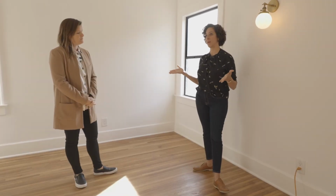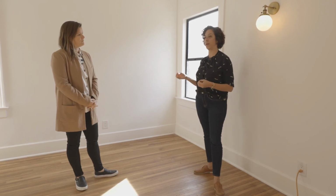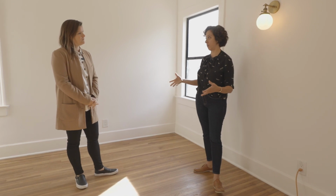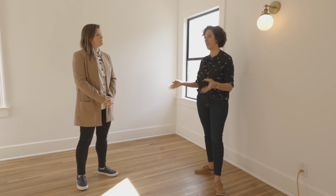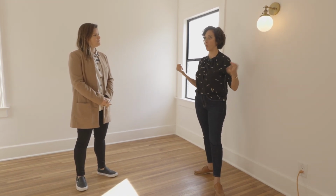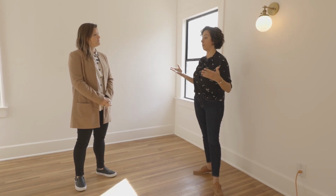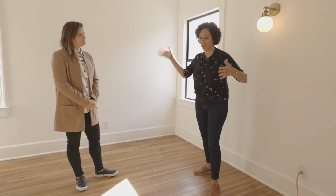TIC might not be the end-all be-all solution to get renters into homeownership, but what we're hoping TICs do is inspire hope in renters. Like, oh, there's an opportunity for me to eventually get into homeownership. This is a way. Once you start thinking along those lines, more opportunities will emerge. We're excited to see what other markets emerge from this market and where it goes from here. But anyway, let's keep showing the house. We could talk about TIC forever. We do end up talking about real estate forever.